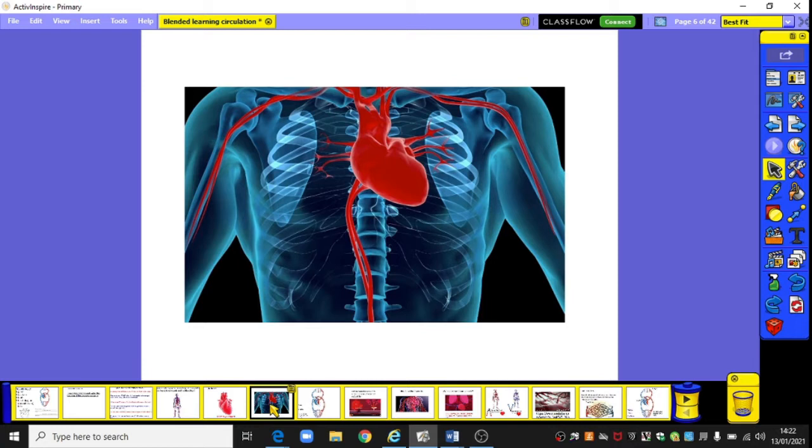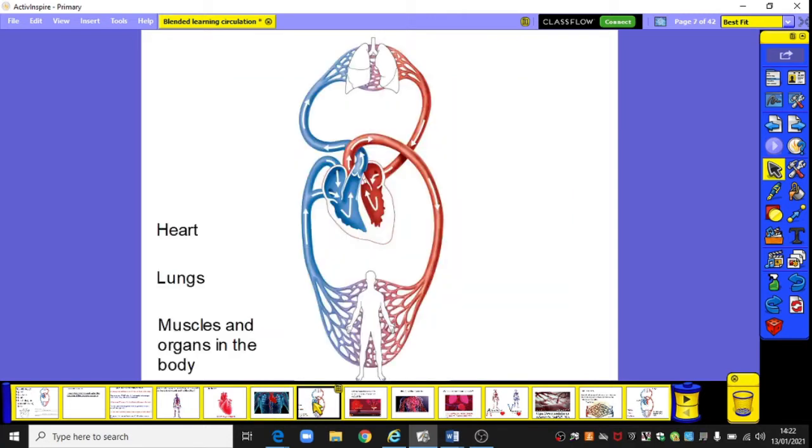And there are other organs which are involved in the circulation system that are not directly involved, but they form part of the system. And some of these things are also parts of your body that benefit from the circulation system too. So if you go to your diagram now, this is the first activity, and it starts off quite simple and straightforward, and hopefully you'll all be able to do this quite easily. So we've got some labels along the side: your heart, your lungs, your muscles and organs in the body. And the first job for you to do is just put those labels in the right place on your diagram.